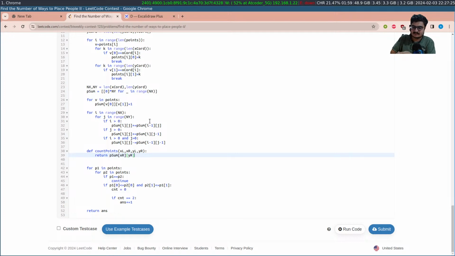The number of points from 0 up till xr and y up till yr, then subtract the number of points on the row side. And now we have subtracted all the points in this rectangle 2 times.